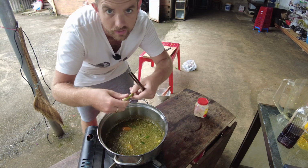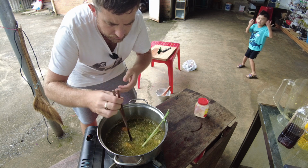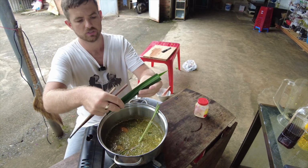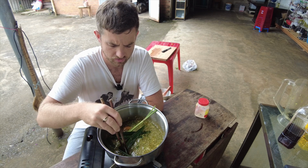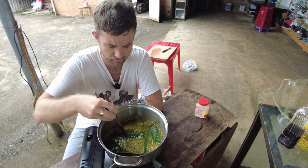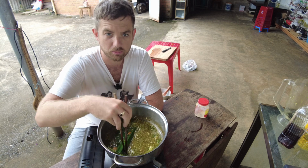I have my lemongrass. I'm just gonna break it up a little bit. Throw that in whole. And the pandan I'm gonna throw in now as well. So now I have this over lower heat, and I'm just gonna slowly toast these other aromatics in there. Ooh, that pandan, wow, pandan is so aromatic. I don't know what that's gonna be like in here. That is either gonna be awesome or weird.